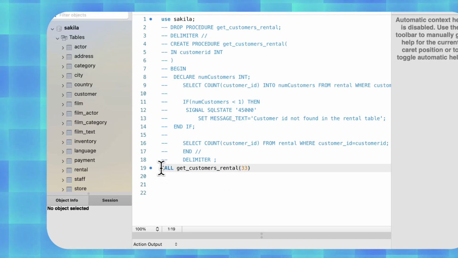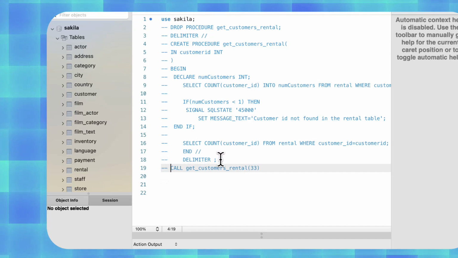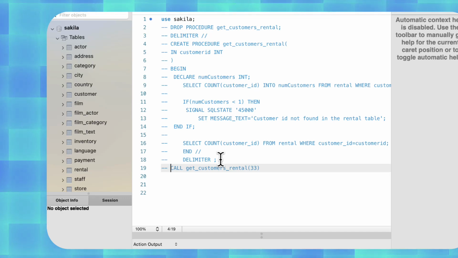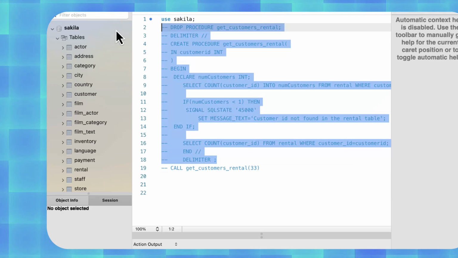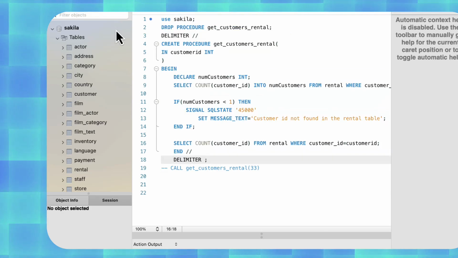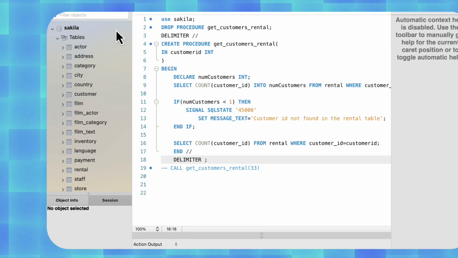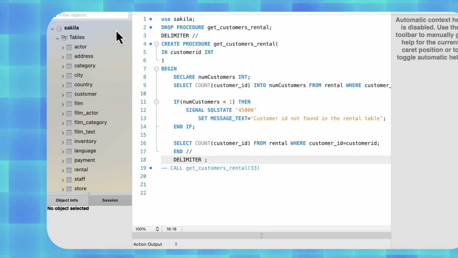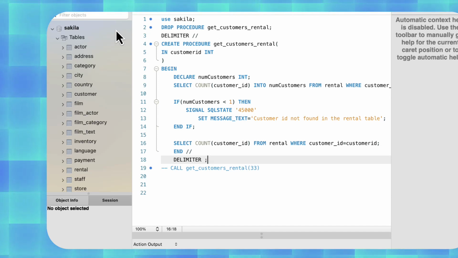Let's look at how to use the ReSignal statement. I'm going to use the same get customers rental procedure, but we're going to change this to handle the error and to ReSignal. Now take note that you can research more to see a wide application of this and different ways you can write your statements. These lessons are just to give you a head start and make you understand the syntax of how to get things done. So I want to use the ReSignal, which is the same thing as the signal.